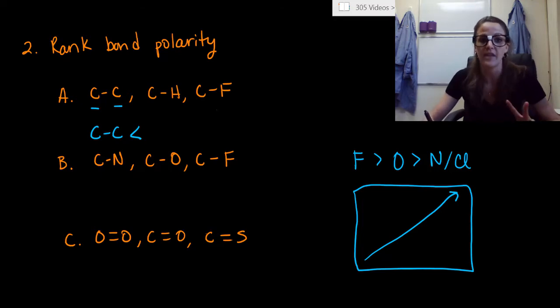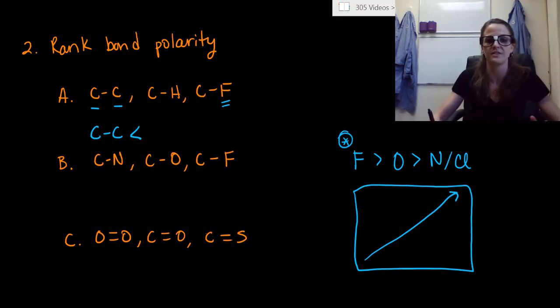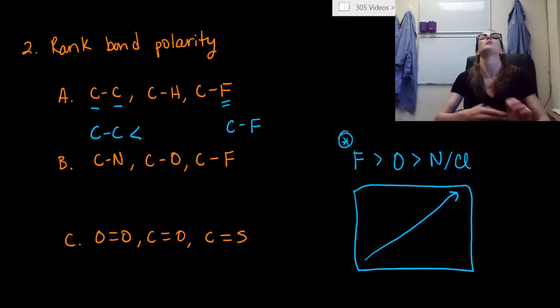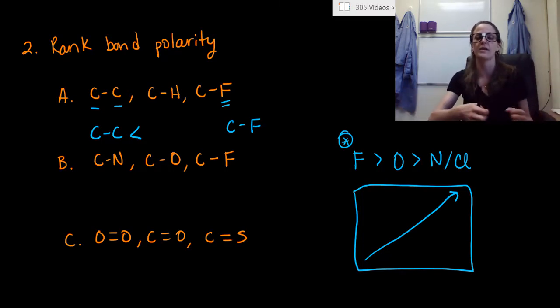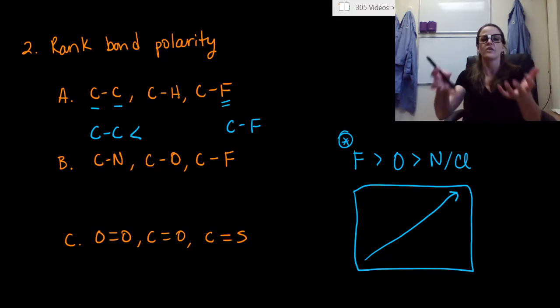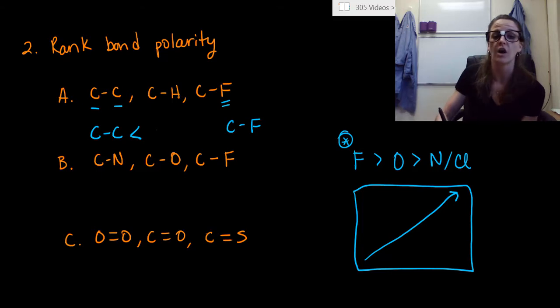Now then, the second thing my eye is drawn to is this fluorine. And so right over here we mentioned that fluorine is our most electronegative atom. So right away you should be like, oh my gosh, this CF bond is going to be incredibly polar. All of those electrons are going to be pulled from that carbon atom directly to that fluorine atom, and they're going to be attracted to that insanely positive fluorine nucleus. So your carbon-fluorine bond is definitely going to be the most polar, which leaves us with a carbon-hydrogen bond.